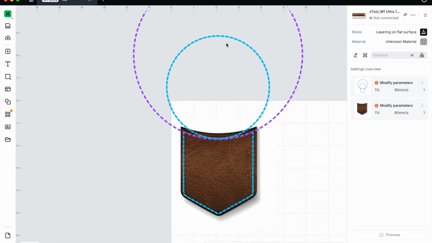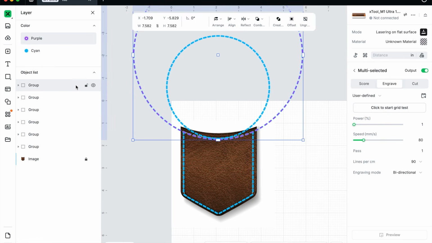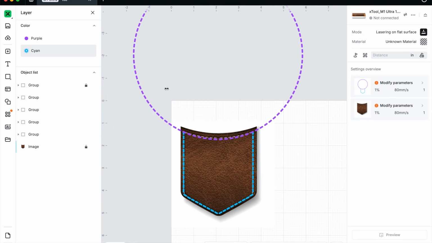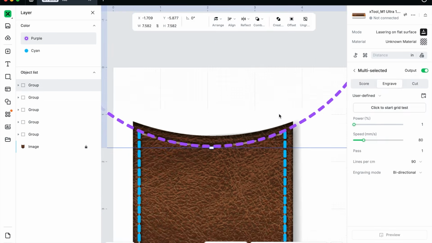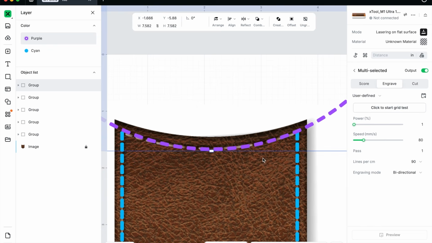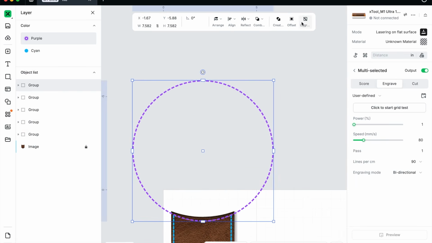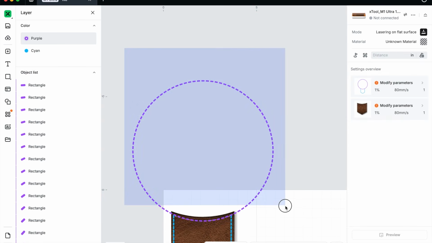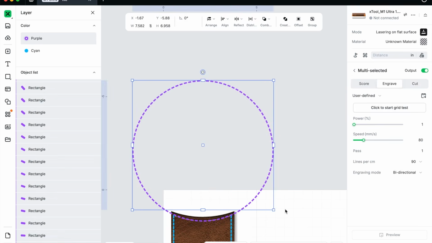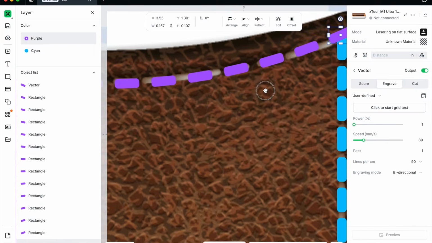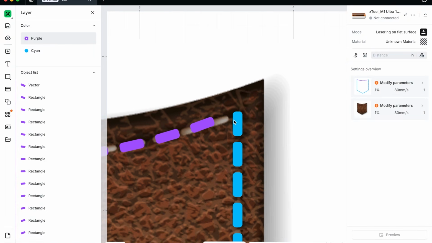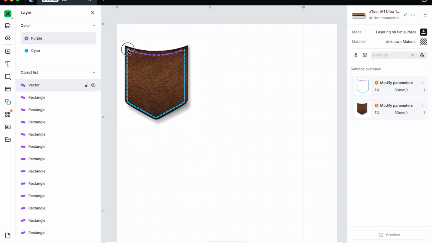I can delete that unless you want to take a new picture or whatever. But I'm going to go ahead and lock this one so I can delete my little blue one without issue. Now we can manipulate the big purple one. Again, you would do this a little better. It's not exactly correctly spaced, but we ungroup, we delete what we want. And you may say, but what about anything that overlaps? So this one I would delete because again, if we got our spacing right, that would be fine.